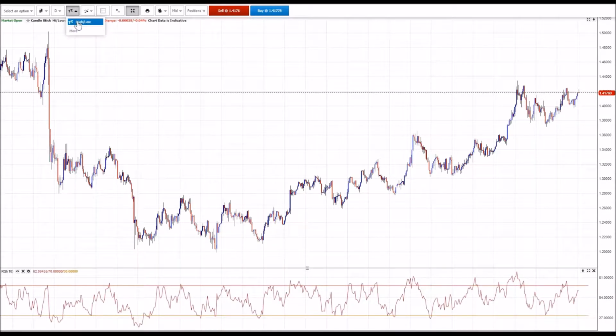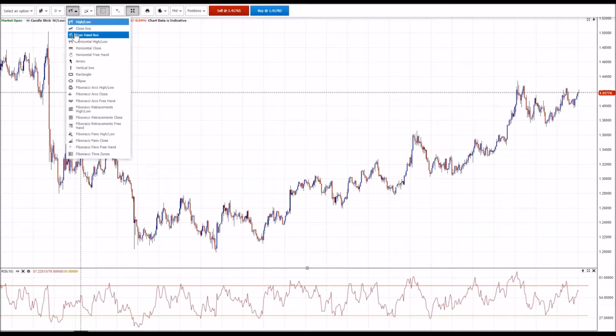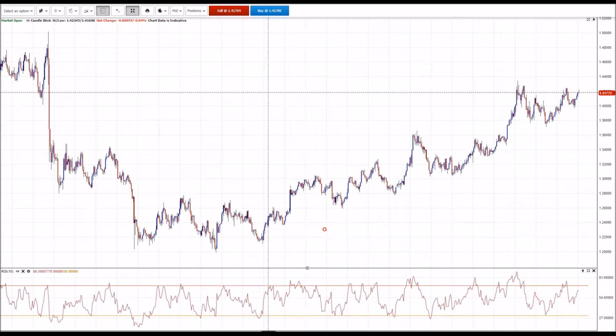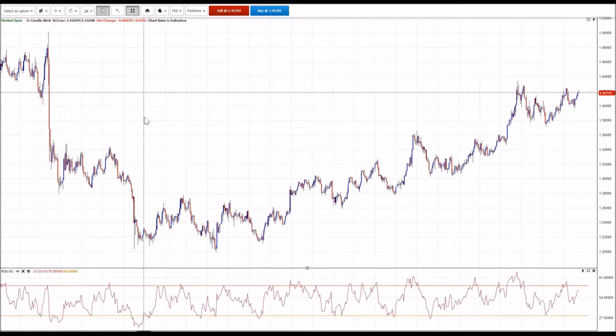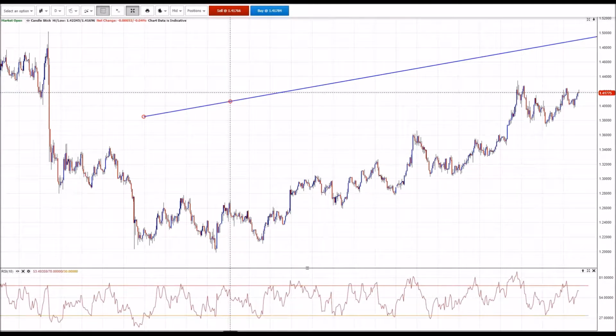If I could do it properly, hang on a second. So pick up on the March low. Doesn't want to do it today. What's going on here? I don't know why it doesn't want to do that. Let's have a look. What have I done? Can I draw a freehand? There we go. Let's draw a freehand line. Well, this is going to be an interesting webinar, isn't it? If I can't draw any lines, let's pick up on that one there. Oh, okay, I can draw it up there. Bear with me.